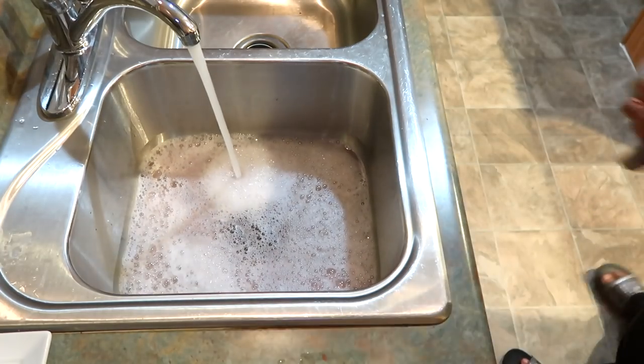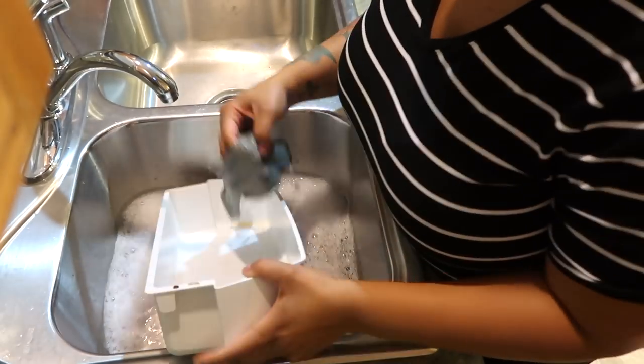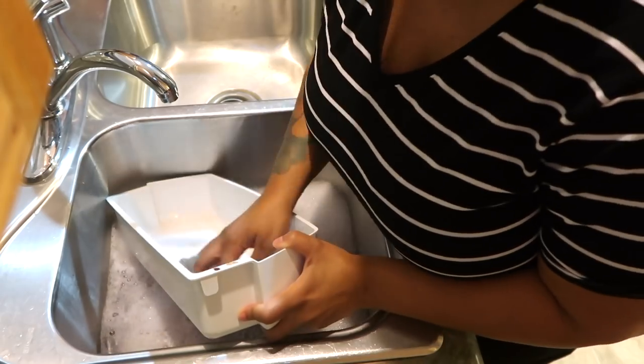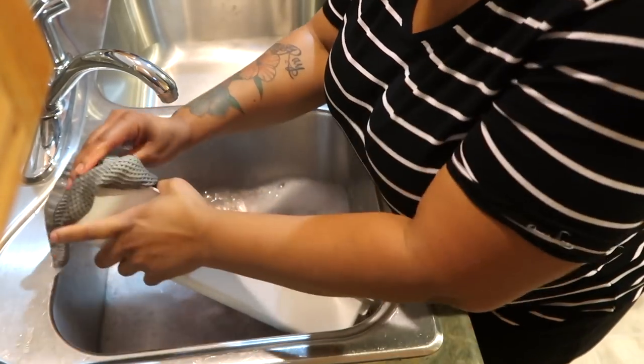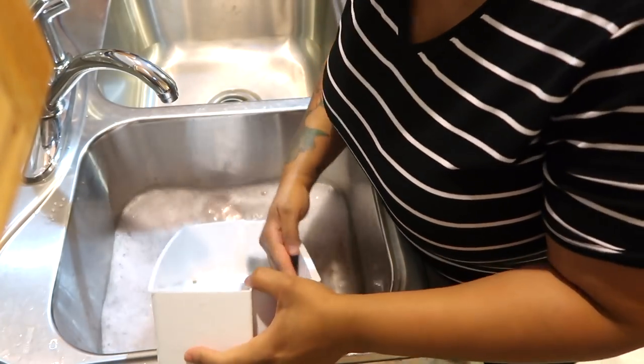Even though I love Mrs. Meyer's, I need that old school stuff, y'all. So that's what I use, and that's what I will continue to use. Like I said, I do love Mrs. Meyer's. You guys know I do purchase it.